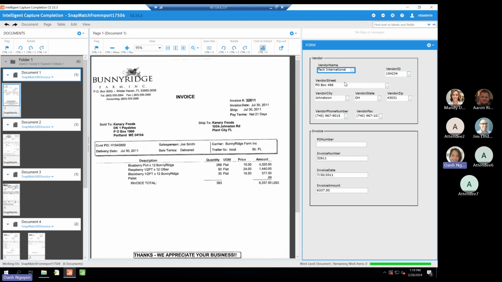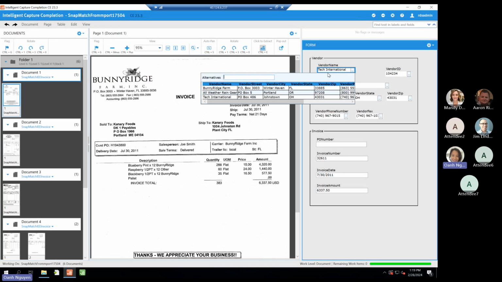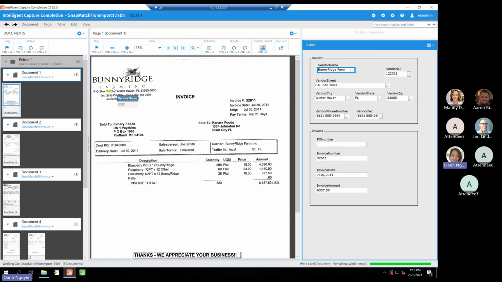Okay, so now I'm going to go through each document and index them. For the first document, I'm going to set this back to Bunny Ridge Farm. I'm going to hover over the text to show the text extracted. SnapMatch uses the extracted text for matching against the data file.